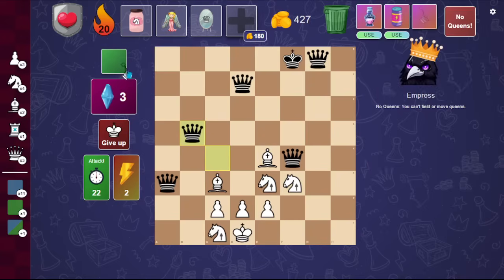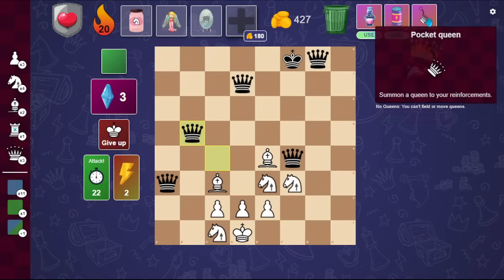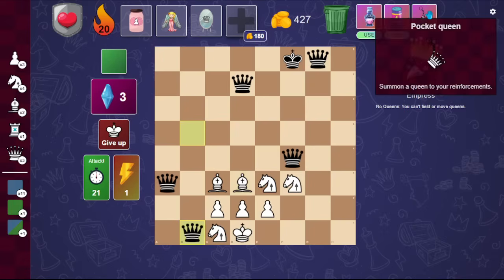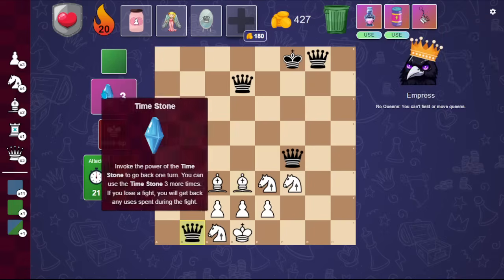I'm gonna need to, like, summon a queen to the reinforcements. No queens. What the f... I was planning to use that as a blocker for my king. Even though it couldn't move. Your freaking descriptions are ambiguous. Now this is under super threat. My god! Wonder what's the interaction with, like, changing your consumable layout and reversing time?